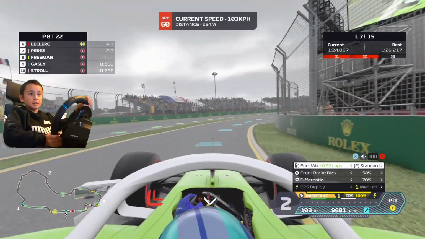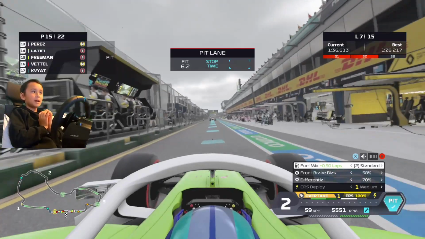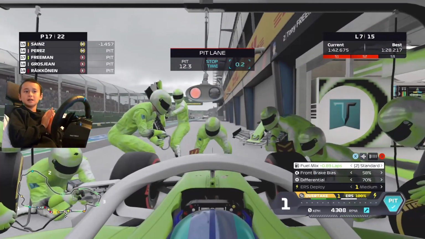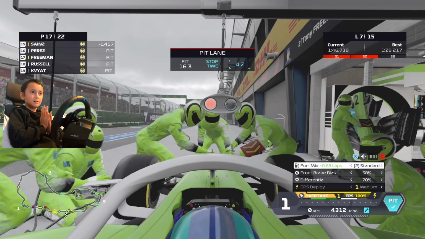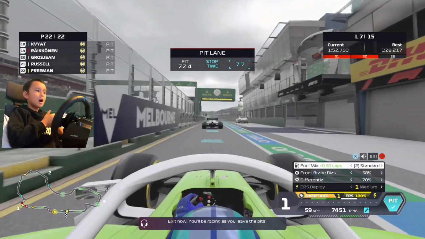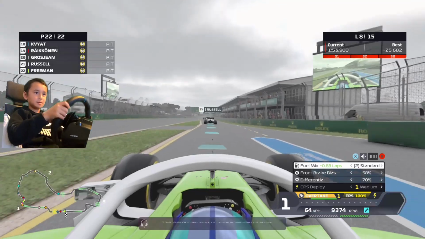Anyways, we are pitting this lap. Danny Kvyat is coming in with me. This will be a close call. And it said Carlos Sainz was my teammate. It's Mick Schumacher. Stupid. Jeff, you are stupid. Oh my god. I am in the last place.